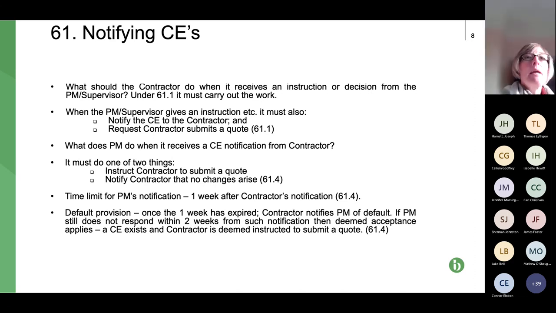If that fails, and/or at the same time, contractor might want to still provide a quote, partly because tactically that shows that contractor hasn't accepted the decision of the project manager. It's not a requirement of NEC, but if you quantify it strategically as well, it just makes it a bit more real to the project manager. It shows that this matter hasn't just gone away.